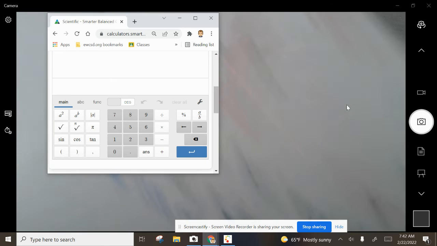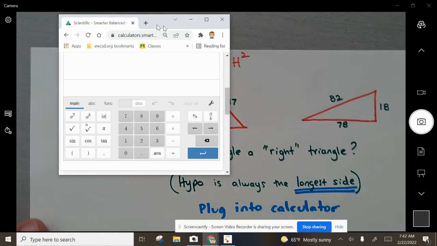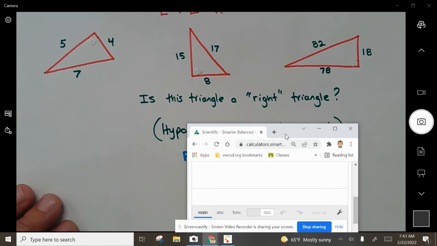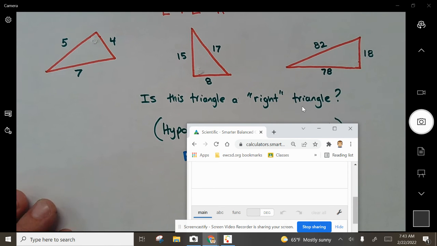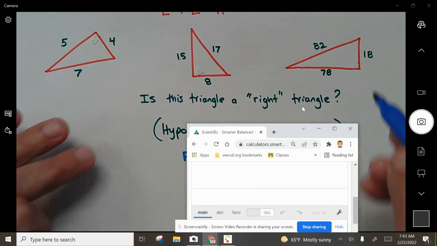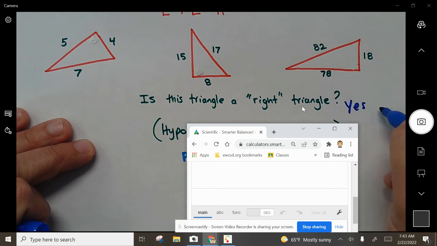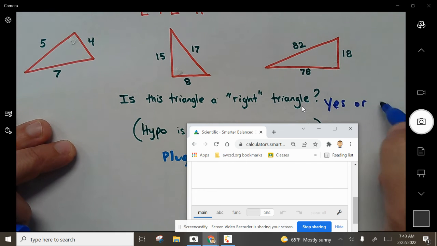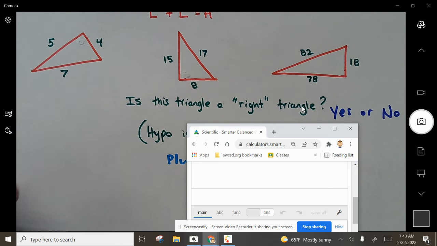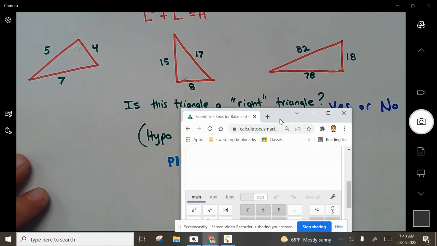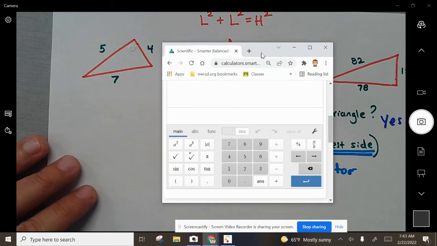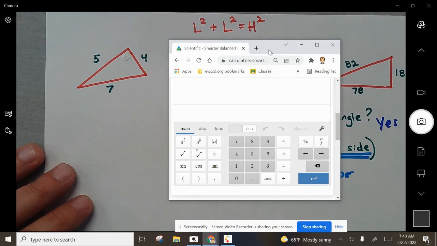Now let me just go ahead and show you how this is done. You're going to find out how easy this is. Is this triangle a right triangle? How would you answer that? Your answers for this are either going to be yes or no. That is all you need to give me. Yes or no for these kinds of questions, okay? I would like you to try it out to make sure, not just guess and say, well, I have a 50-50 chance. No, let's actually do it.